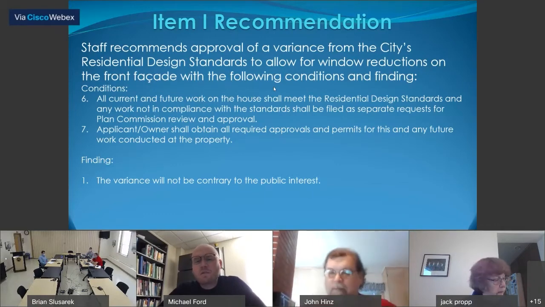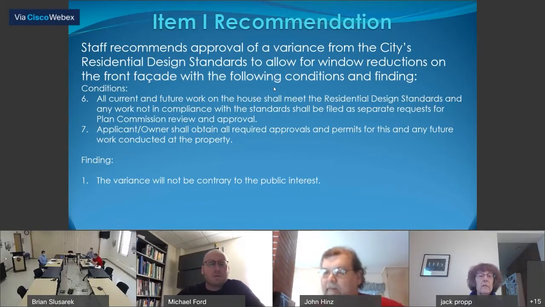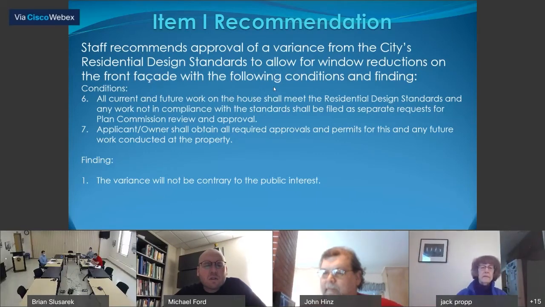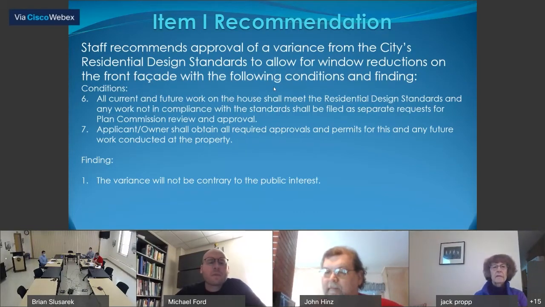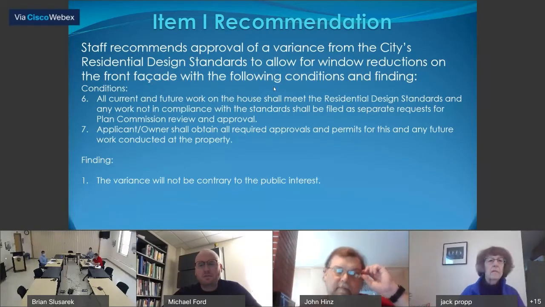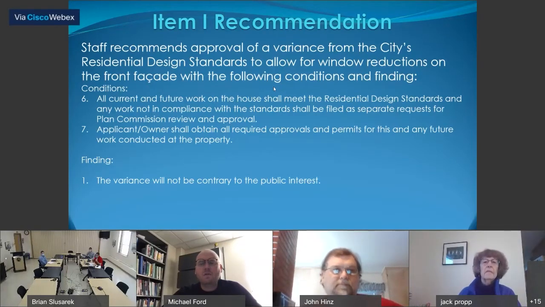If you recall, probably 5-6 months ago at this point now, we had a workshop about some proposed changes we're working on for design standards, to get rid of that single requirement of saying it's 25% windows and that's the only option. We're working on that point-based design standard system, which is going to help in situations like this where we're trying to encourage good design, but giving a property owner some options on how they achieve that curb appeal that we're looking for.